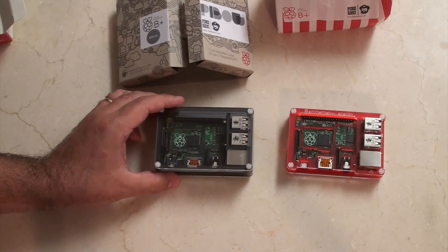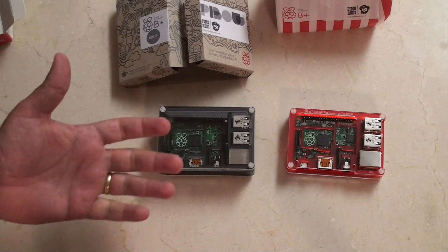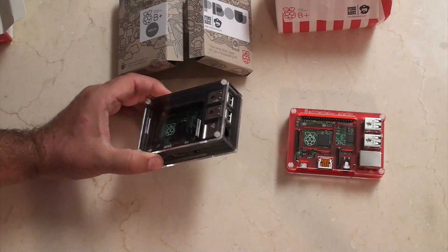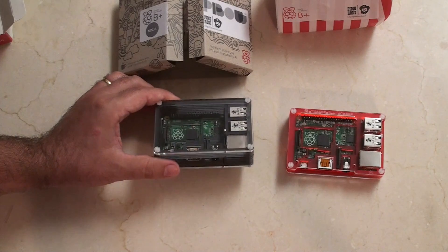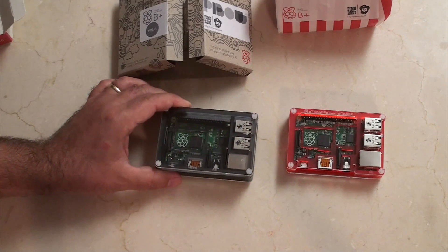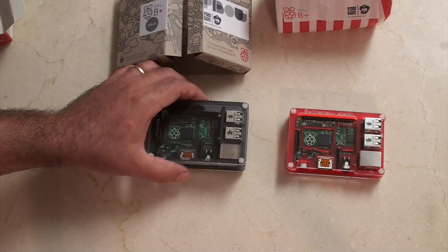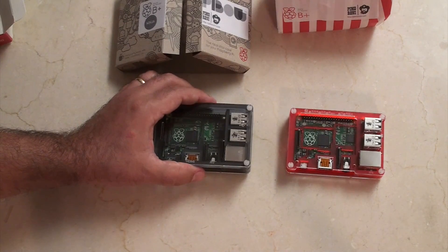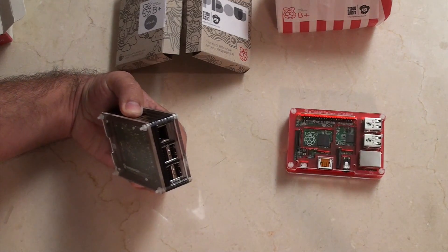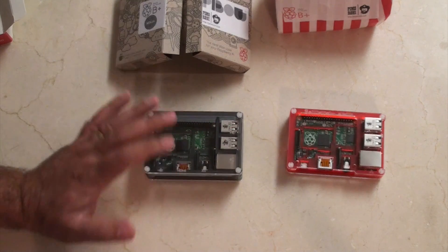So that's those two cases, and that's your Model B+. I am a bit disappointed overall with this case, and now with my ability to use this Raspberry Pi — I might have to ditch this case entirely to really get what I like to do out of the Raspberry Pi. But that aside, I do have two Raspberry Pis for $35 each, and they are definitely an improvement over the previous model, even if only just for the additional USB ports — which means I can use four USBs. So for a project like my NAS, this means I can stop using a USB hub. It's great news.